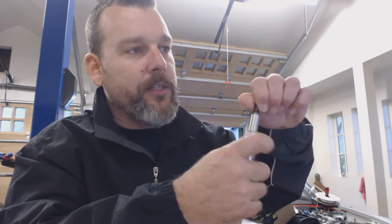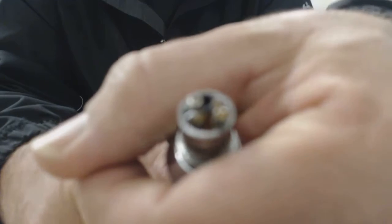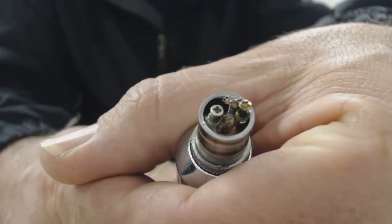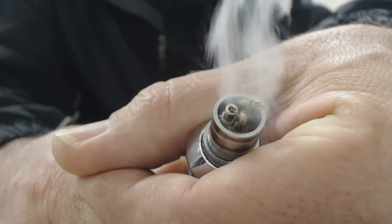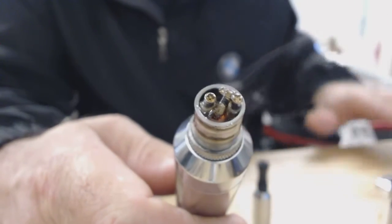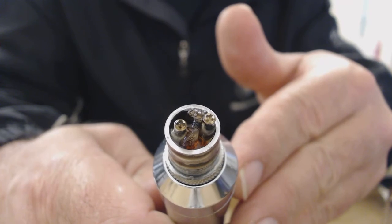Let's just see how that wick looks. Oh yeah, it's still fully saturated. Let me see if I can get this to focus in here. You can see the juice almost right up to the top, and the wick, it wicks. Yeah, you can see it drying out now a little bit, but that's pretty darn impressive. It doesn't dry out much, and you can see it's already starting to wick back up.